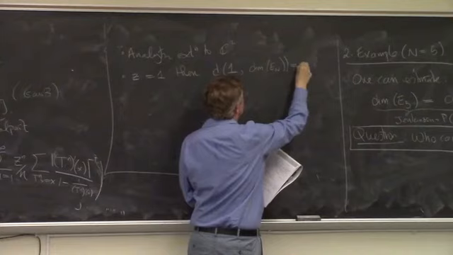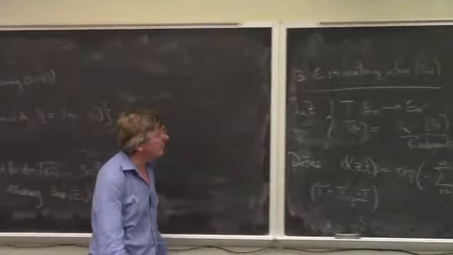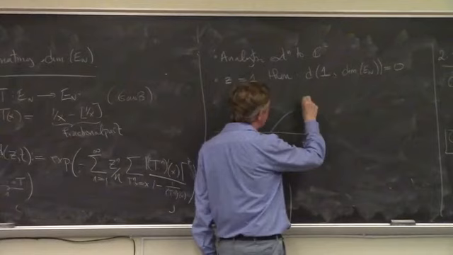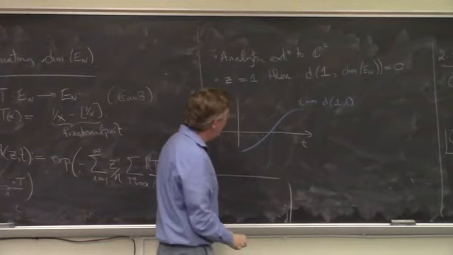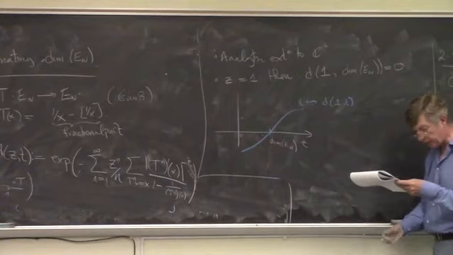It means that if I plot as a function of t my function d1 of t, so I take z equal to 1, then I get some plot that maybe looks like that. It's meant to be t goes to d, z equals 1, t. And it crosses the axis here at the value, the dimension of E. So if I want to know the dimension, all I have to do is find a zero for this particular object.